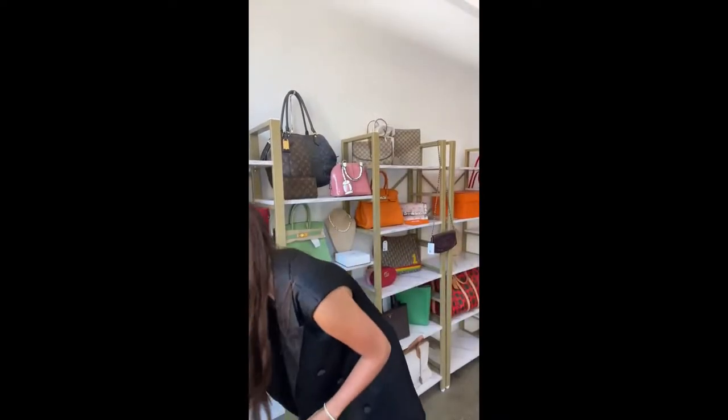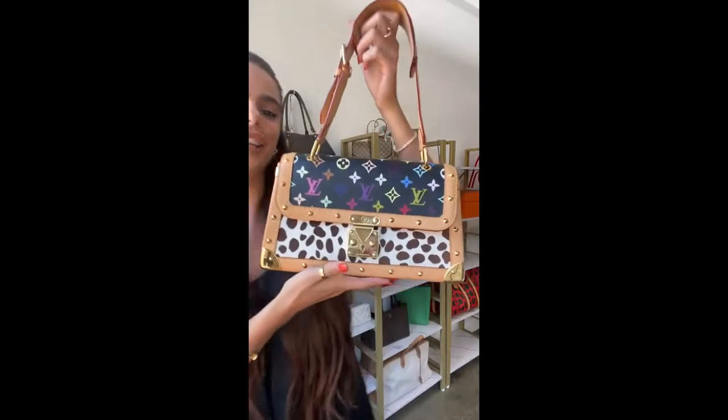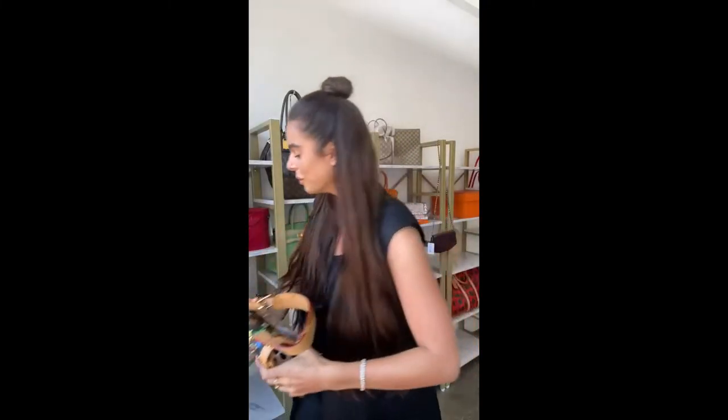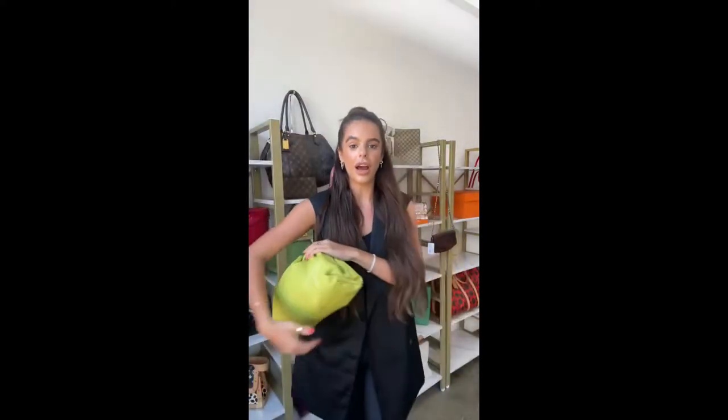We've got lots of Gucci — Gucci is really on trend right now. We've got some newer season and some vintage pieces, plus some Birkins coming up. We also have a beautiful vintage Hermès Kelly in chocolate brown — it's so stunning. There's also this bag I literally fell in love with as soon as I saw it, a Murakami piece I've not seen before. And we've got an amazing Bottega clutch bag in kiwi green — I actually own this bag and wear it all the time; it's one of the most gorgeous colors I've ever seen.